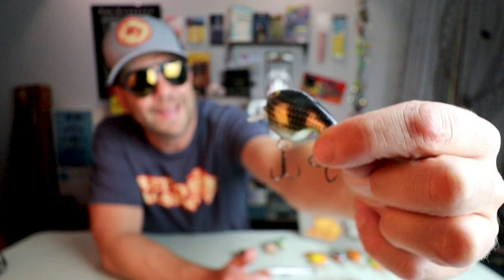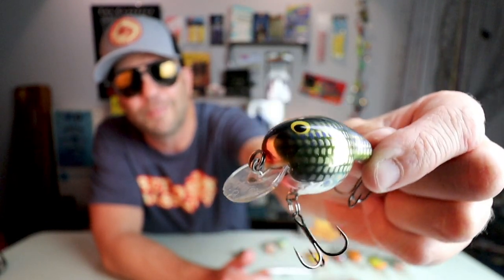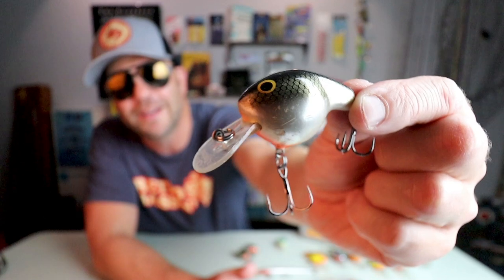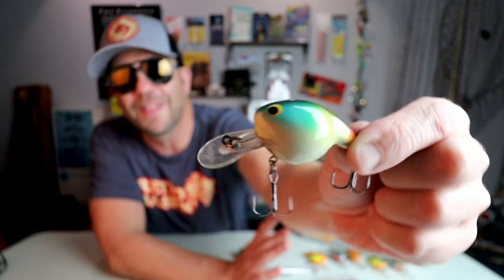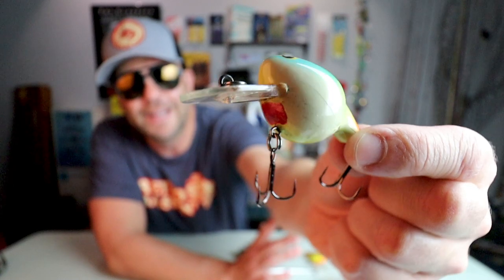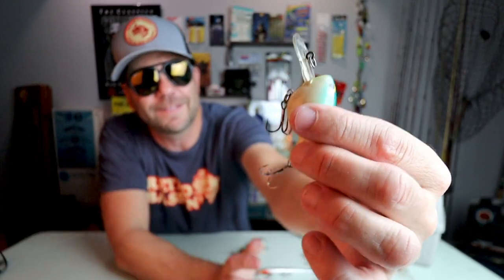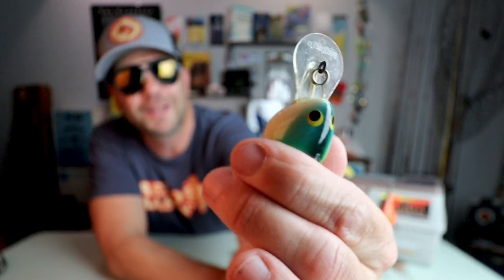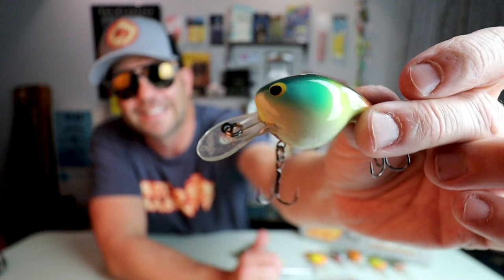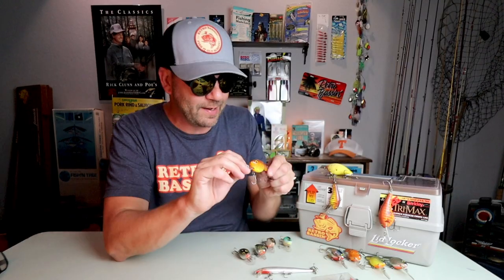I've also got that same color variation in a shallow diving version — if I'd thought about it I probably would have thrown this one more, because on Lake Bastrop those fish do like to get really shallow this time of year. I've also got the original Fat Cat in more of a Tennessee Shad pattern. And the one that started off my Bagley collection — the first ever Bagley I owned — is the Fat Cat in the ever-elusive pistachio pattern. I know this is mine because I remember this bait, and for some dumb reason I used to take my mother's nail polish and paint red on the gills of every bass bait I had. So yeah, this is definitely an OG one, probably from 1988.